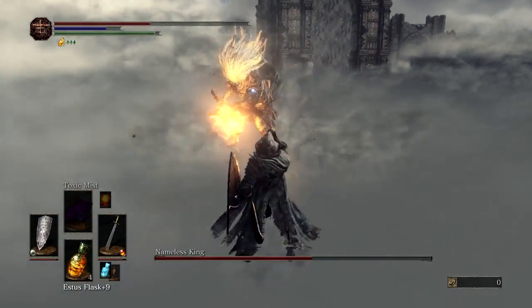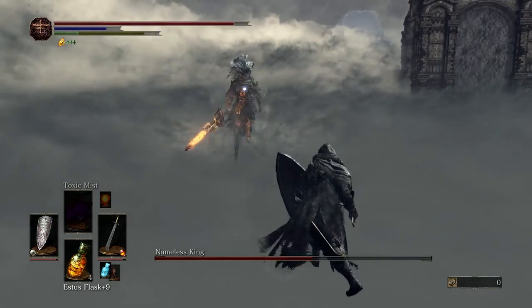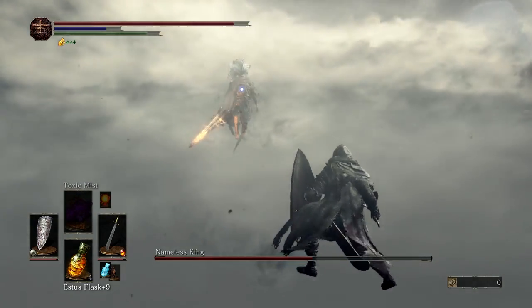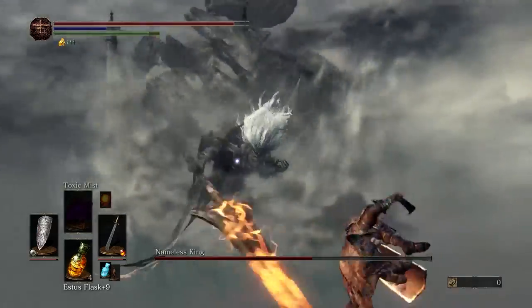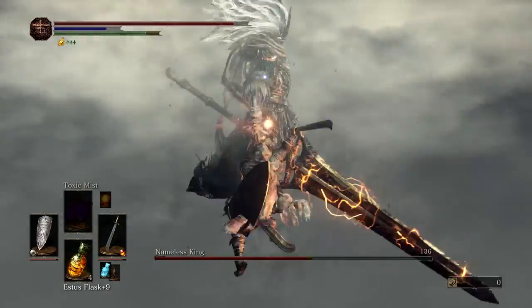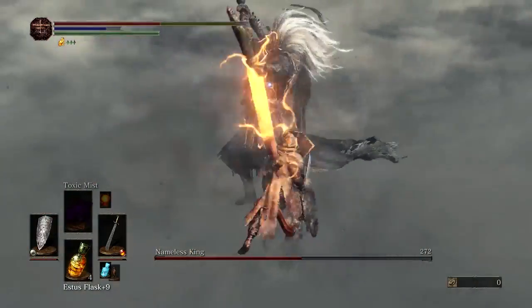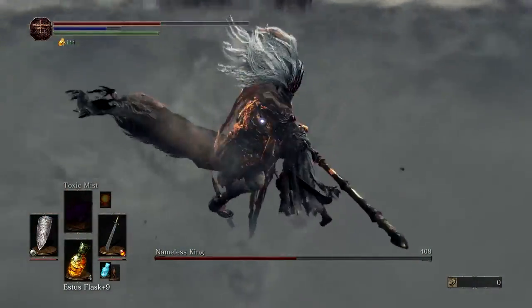Shit. Here we go. This is when shit gets serious. I can't figure out the dodge timing on that, so I just straight block it. The shield is 100 physical, like 88 lightning. I think it's the Lothric Knight Shield. You get it really early in the game, actually, from the knights back in the High Wall of Lothric area. Good shield to fight him with.